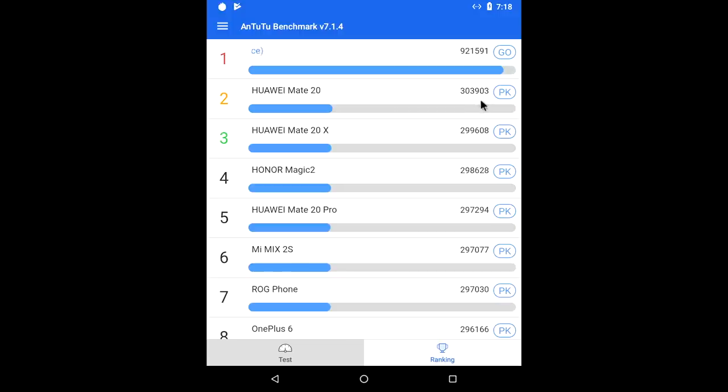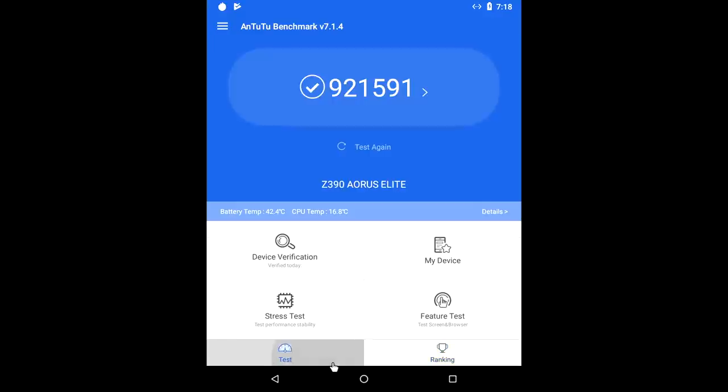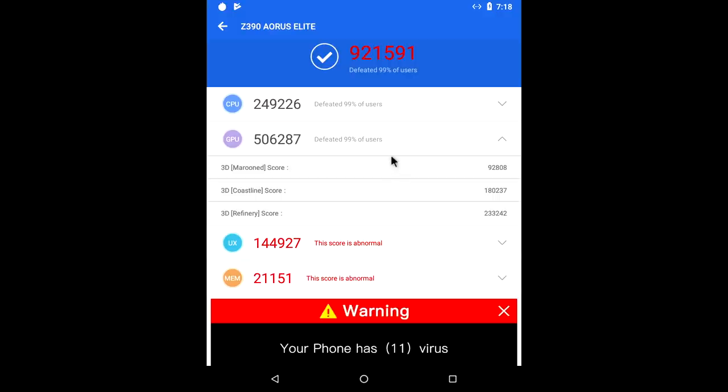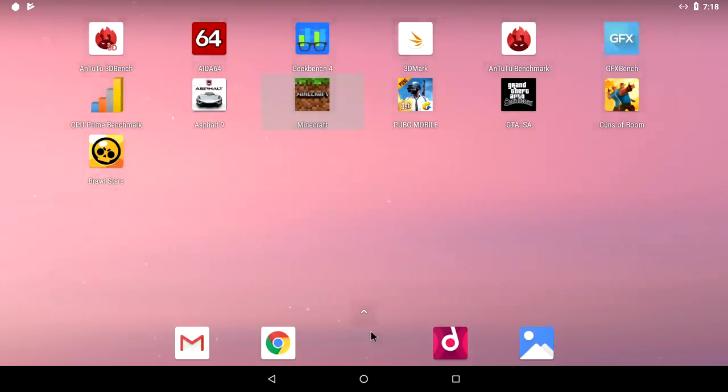I do kind of want to get this out of the way. This is not something that I'm going to be running on this PC all the time. This was just for fun. I wanted to see how high I could benchmark. I was hoping I could hit a million points here. I did test it several times, but unfortunately it's just not powerful enough. And I think it really comes down to optimizations in Android X86 and the GPU I'm using.